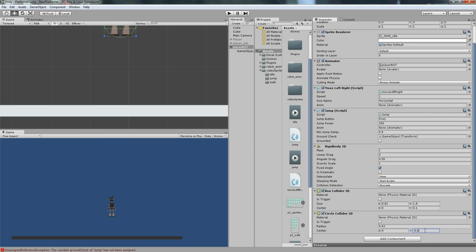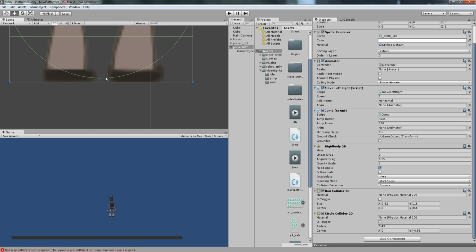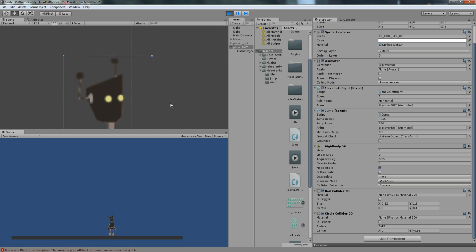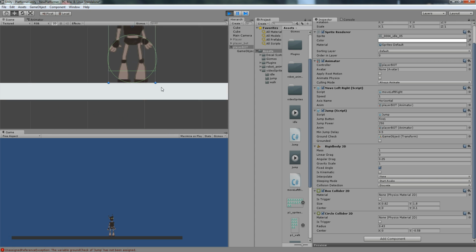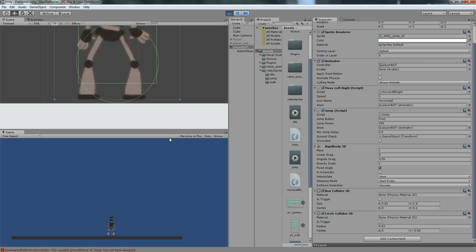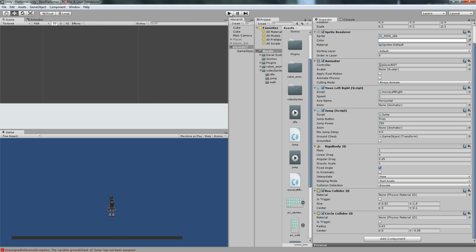Okay, so this is a simple fix. We're just going to bring this up a little bit. So we're going to say 0.56. That works. See, now it's almost at the very edge of his feet. Actually, you might want to bring it back down a little bit. So we'll say 5.7, 5.8. 5.8 is perfect. That is what we want. So now if we hit play, let me zoom out of here. See that he's going to jump. He's still going to go through his thing.